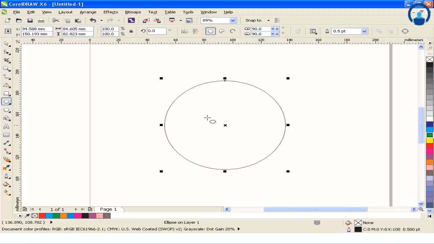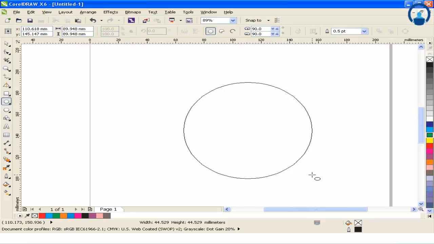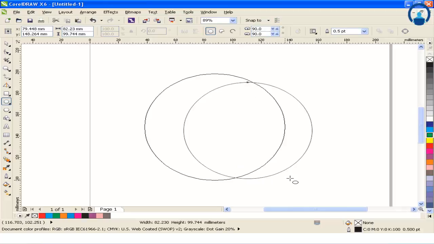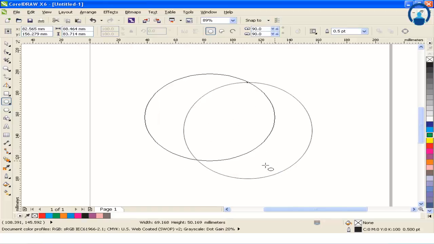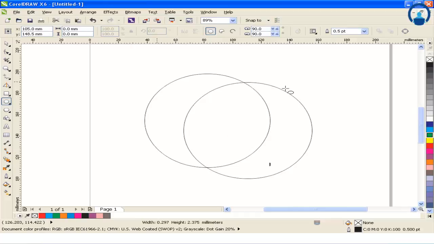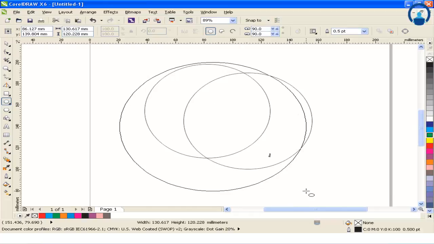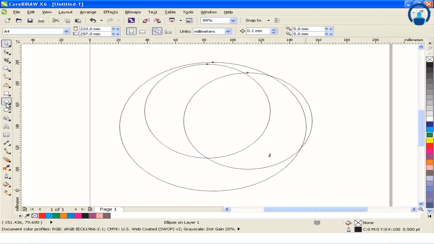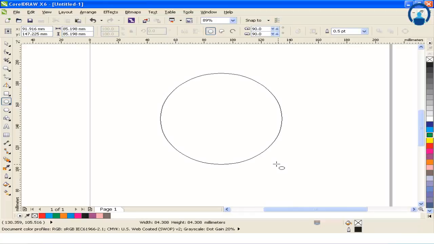Now if I want to draw a perfect circle, what I do is I press Ctrl and then drag. I'll get a perfect circle. If I simply drag my mouse, it doesn't create a perfect circle. It can be anything like an oval shape, a horizontal oval shape this way, a vertical oval shape, or a rough judgment for a circle. And if I want to draw a perfect circle, I press Ctrl and then drag. It creates a perfect circle.